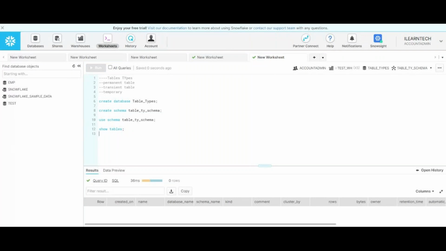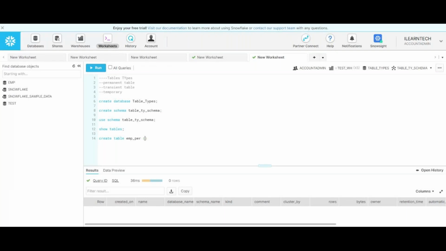If you want to create the permanent table, see, it is the same syntax, create table. So I'm making it emp underscore permanent.